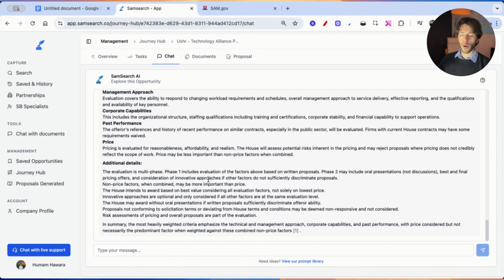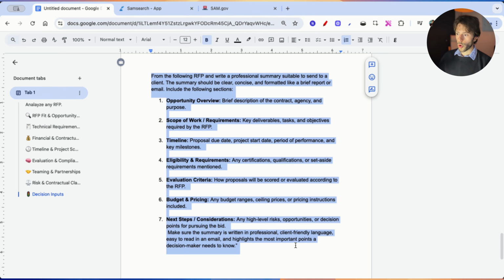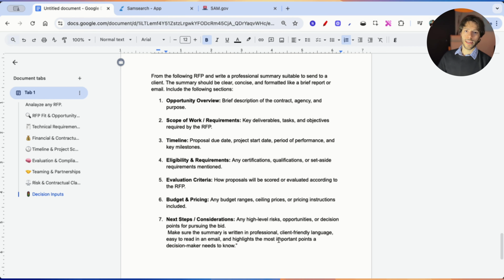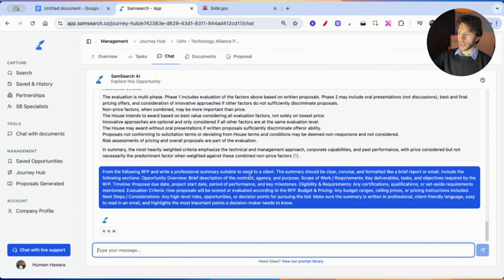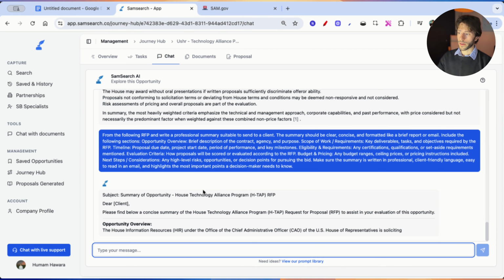And obviously with the video, I'm not really going through the responses as detailed as I would usually like to do. But let's say this is a contract that I would like to pursue. Now I have one last step that is optional, and it's not really related to making the decision. I'll just get this prompt that I also always use, or the majority of the time I use. I tweak it here and there. And it's basically, from the RFP, get me a summary that I can send to my client as an email. So I'll paste it right here. And it basically says, like, from the following RFP, write a professional summary suitable to send the client, etc. This prompt will take some time, obviously, because it's a very long prompt.